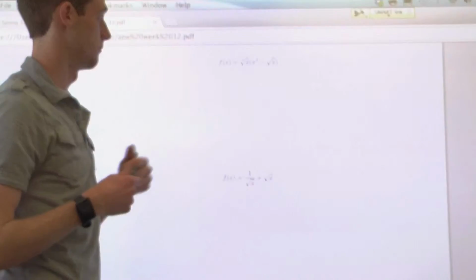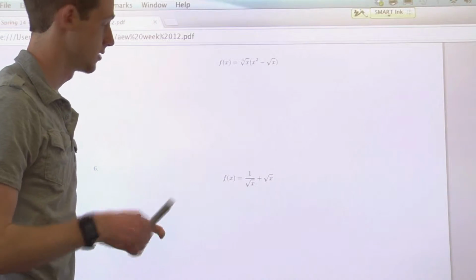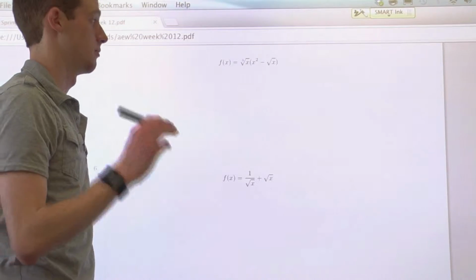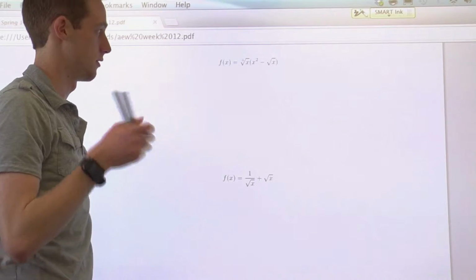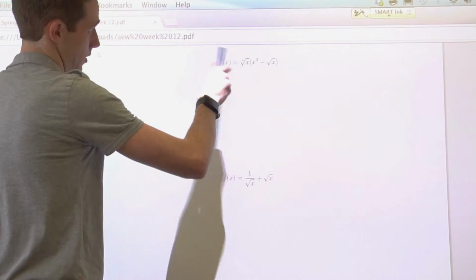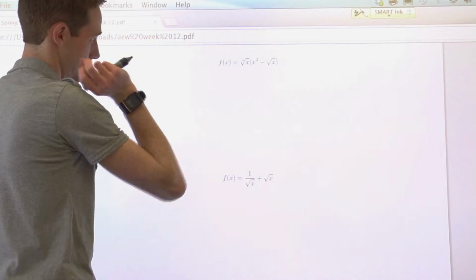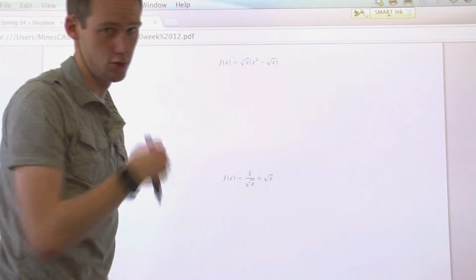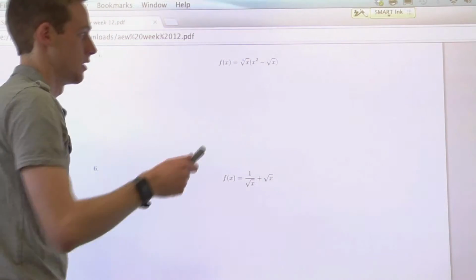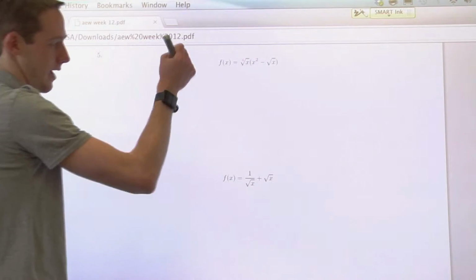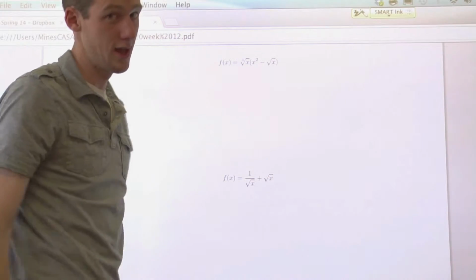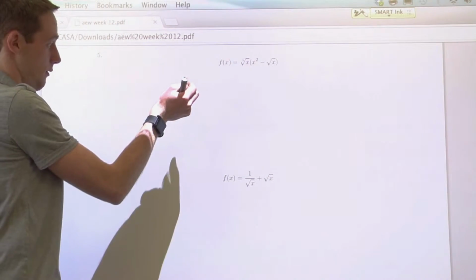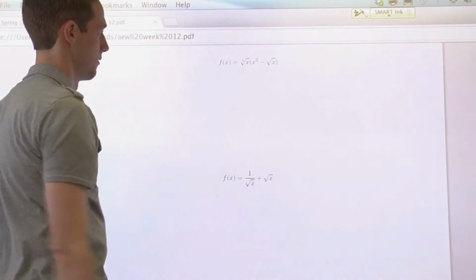So whenever you see something like this here, where you get some cube roots and square roots, you want to make those powers, because you know how to take antiderivatives of those. The other thing is you want to make sure everything is a single term of x, and it's either being added or subtracted to any other number of terms of x. So you've got some kind of x plus some kind of x, you could take the antiderivative of that, because you just take the antiderivative of the first and add it to the antiderivative of the second.